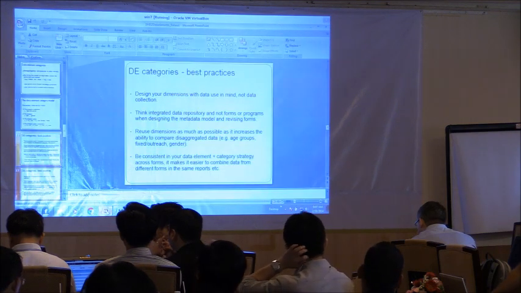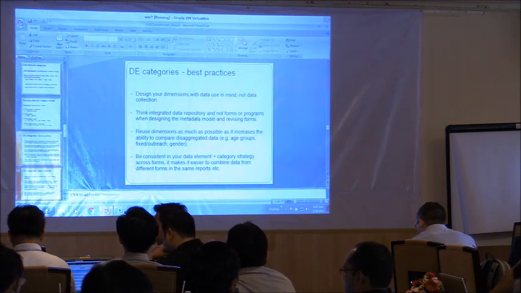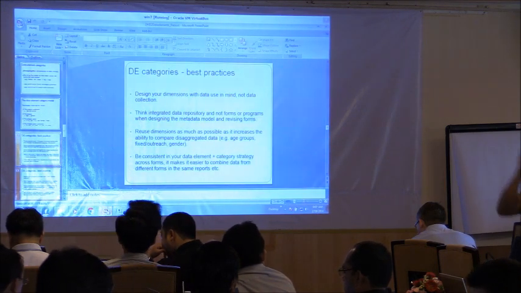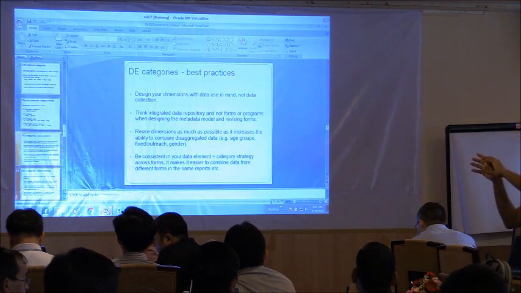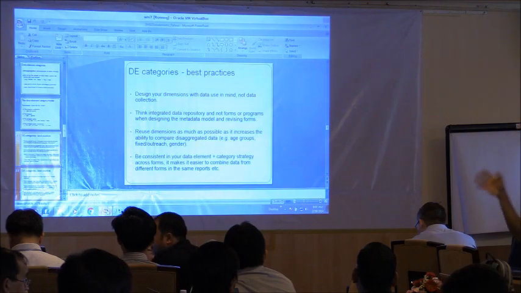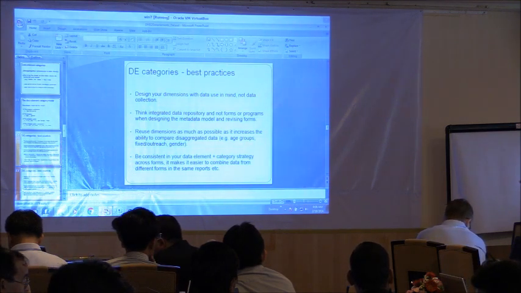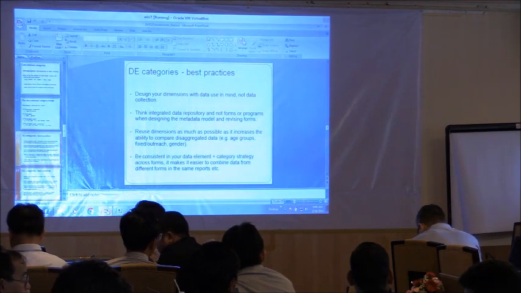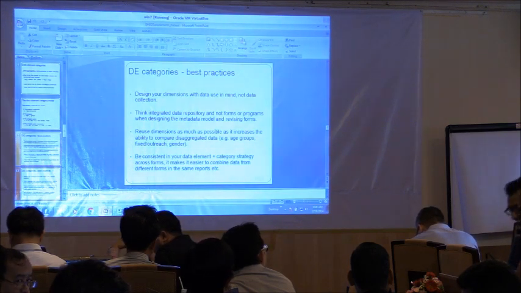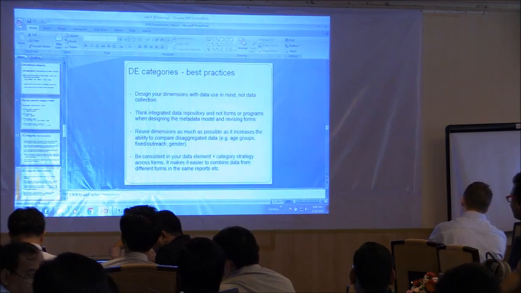So you can reuse the options, reuse the category, and reuse the category combination for multiple data items. One data element can have only one category combination, but one category option can be part of multiple data elements. It's fine. Options can be there in many categories, and one category can be in many combinations. Don't worry about this one. When you look at it, you will understand it.